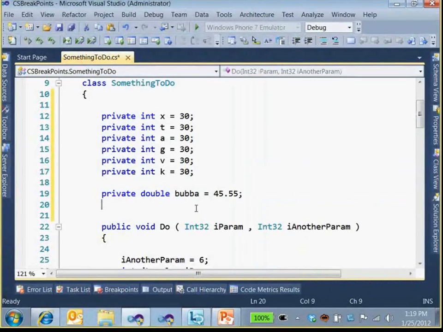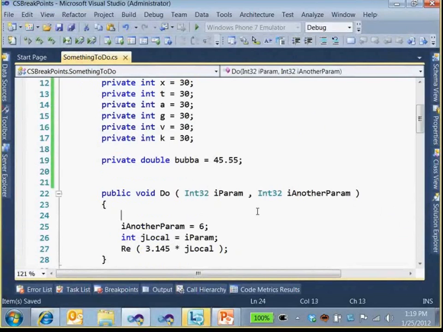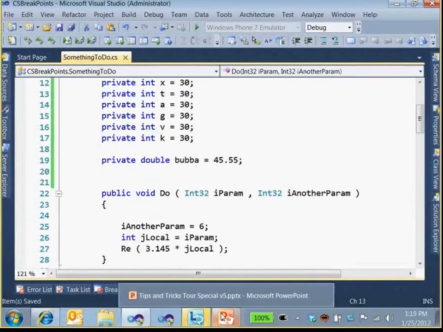All right, so carrying on. What else do we have for you? Well, there's a lot of neat things that we've got going on. Some of the other things that we have, for example, are improved Intellisense. Now, I wrote the book, or a book, on Visual Studio, Tips and Tricks. I'm known as the Visual Studio guy. And I'm always asked, Zane, what is your favorite feature in Visual Studio? And without a doubt, my number one favorite feature is Intellisense. In Visual Studio 2010, my number one favorite feature is Intellisense.